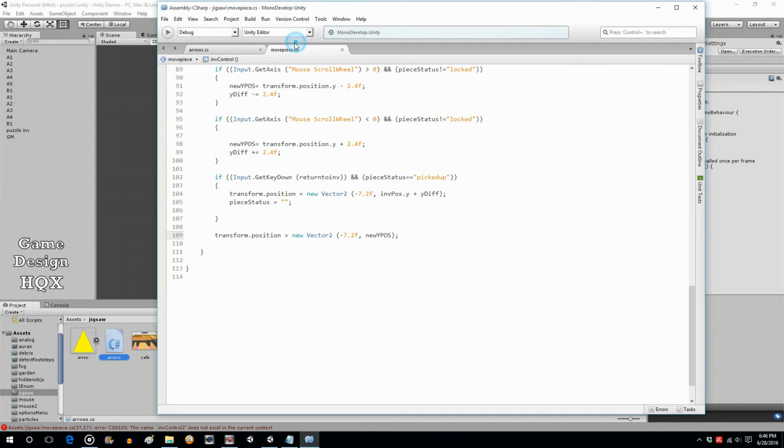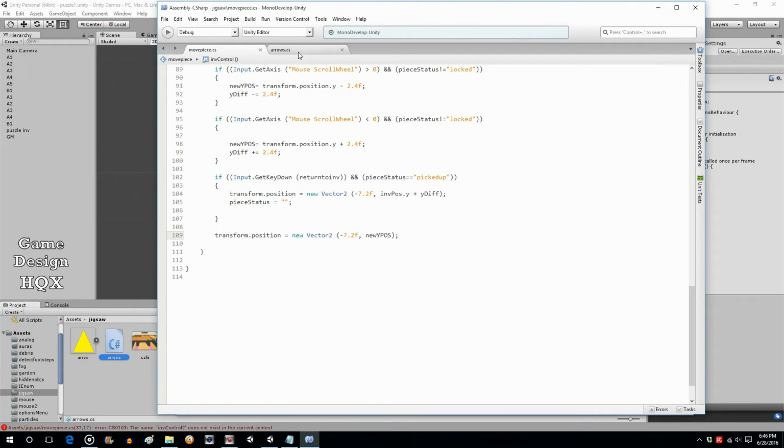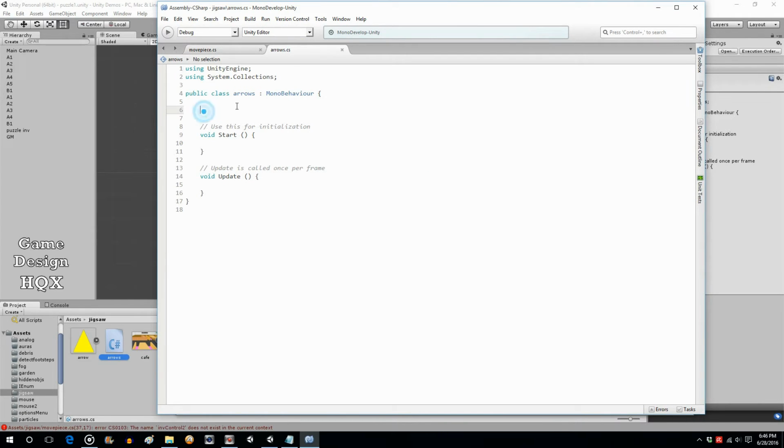Okay, so let's try this again. Let's go to the text file, we'll copy, and we will paste. There we go.